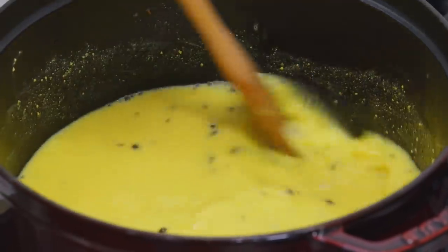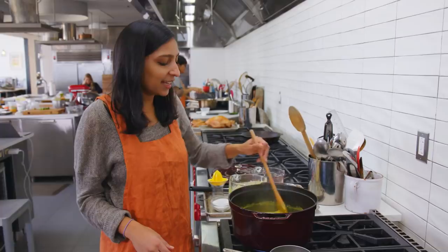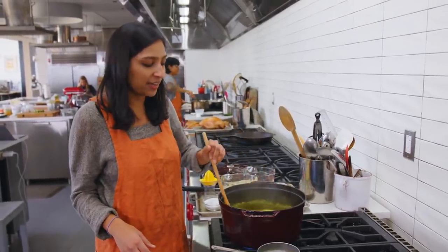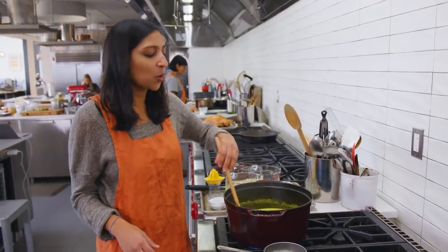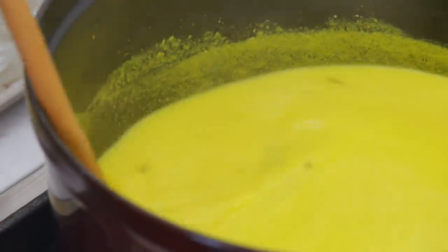The other thing I love about this curry is that it requires no fresh produce. It's one of those perfect winter soups, like when you go to the farmer's market and there's literally nothing looking good. You can come home and make curry and rice, and it's just kind of this perfect self-contained meal.